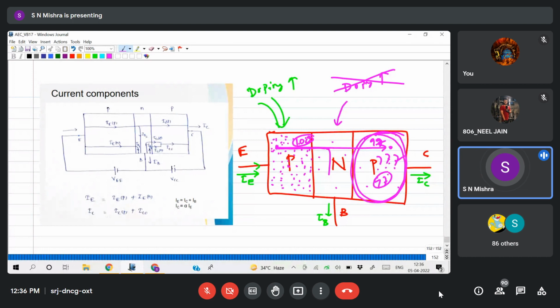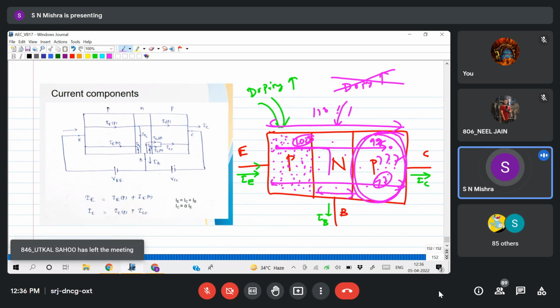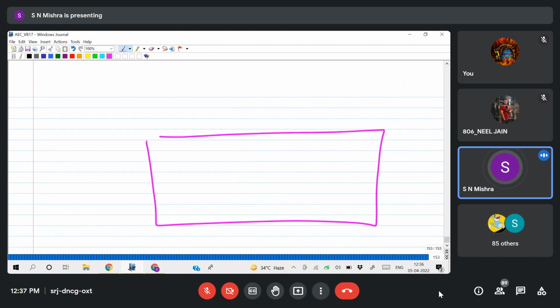As well as the ratio. Here what I have told you, 150:1. That means this is only 1 inch if the entire thing is 150 inch. Here I have shown equal distance because I have to show here the current component. That's why intentionally I have given like this. But actually if you see the practical diagram, it is very thin. So if this is your emitter, then like this.